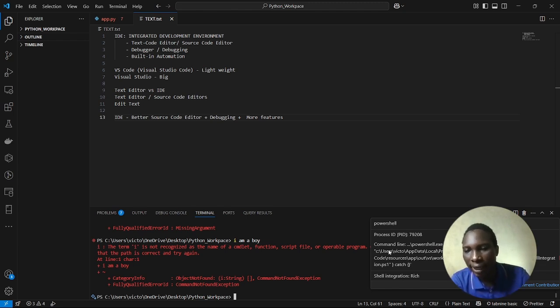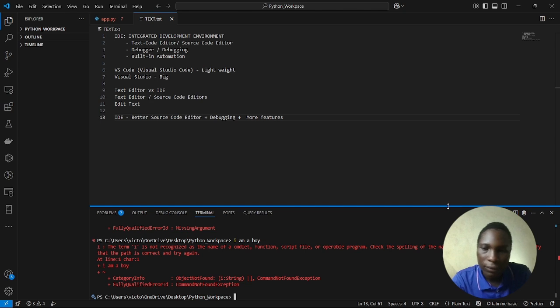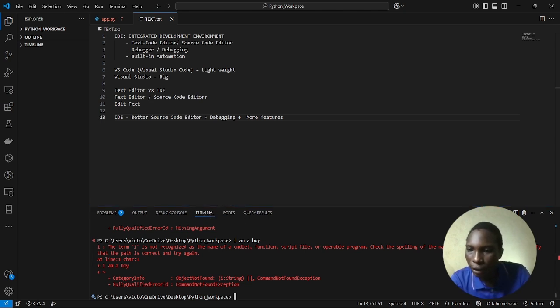PowerShell is a command line programming language, one that uses a command line interface. You have been taught about GUI, graphical user interface. But this terminal we open uses a command line interface, which is CLI.